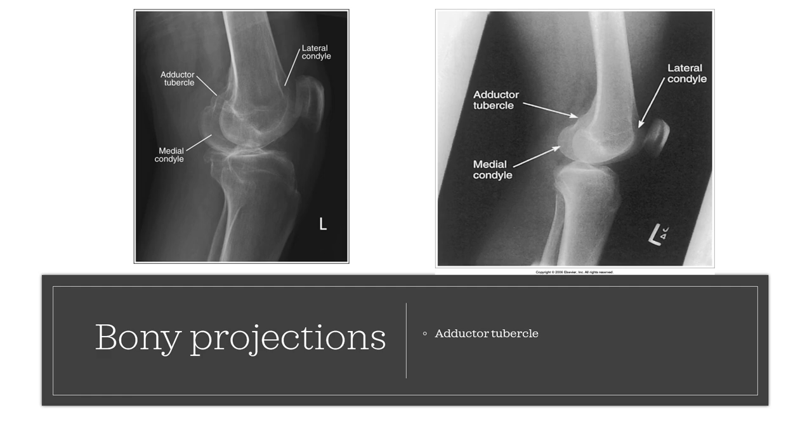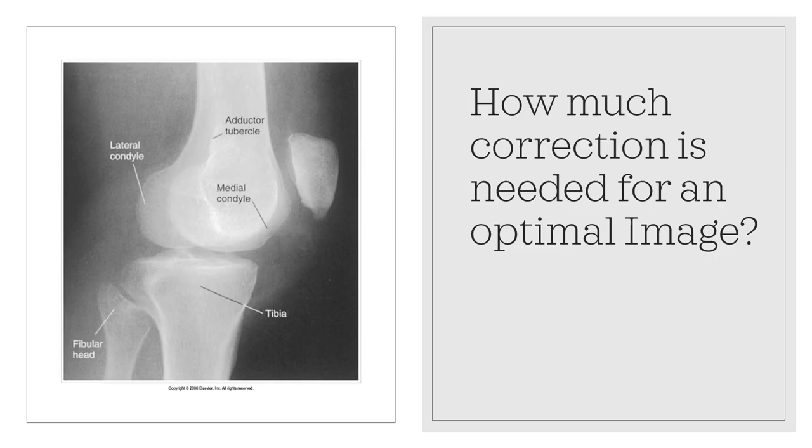To obtain an optimal lateral knee projection using patient positioning in this situation, the medial condyle needs to be rotated anteriorly 0.25 of an inch. As the medial condyle is rotated anteriorly, the lateral condyle will rotate posteriorly by an equal distance, so the amount of repositioning movement needed is only half of the distance between the two rotated structures. You can also use other bony anatomy such as the tib-fib or the patella to decide if it's away or closer to the IR. How much correction is needed for an optimal image? Half the amount seen on the image. So if it's 1 inch, cut it by half and move a half inch so you don't overcorrect.